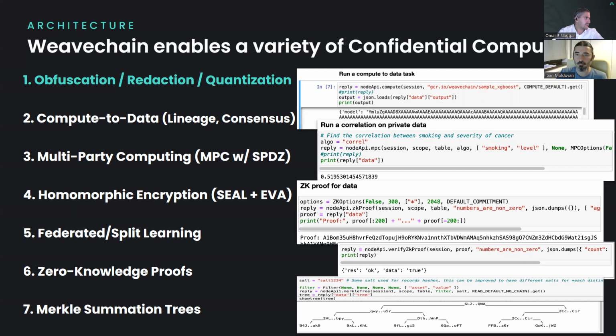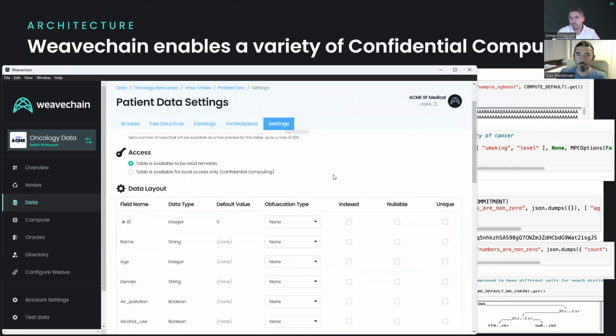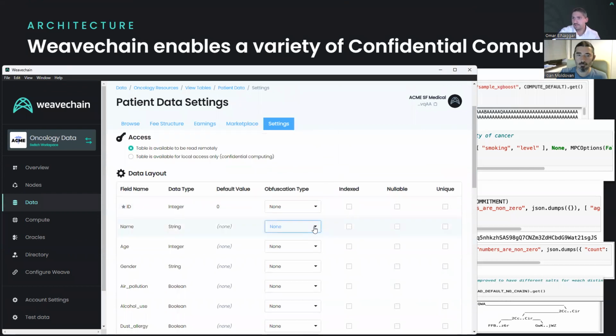And the general idea is that let's say that I have a Weavechain environment over here that has a table for patient data. And we know that we can't just go and share my medical record with Pfizer when they're doing a study because that breaches my privacy. Historically, what you do over here is come to a name field and say, I'm going to replace all names with a blank field. The problem with that scenario is that if there's a lot of different data rows in our table that were all associated with my user, we can't actually see trends in my user over time, right? We can't go and match up, let's say, my blood work from 2020 with my blood work from 2021 or anything like that.